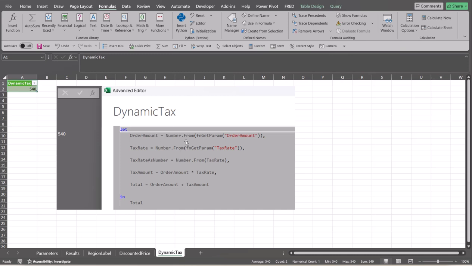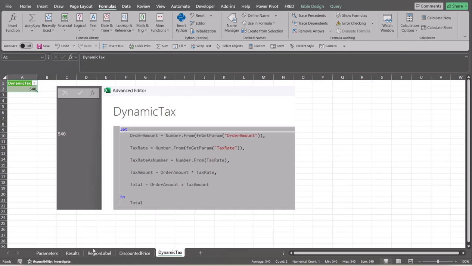And if you're looking at this Number.From, this is some type of error checking. We want to make sure that whatever gets passed into Power Query is an actual number, not a text value. So this is just a check to convert whatever we pass in into an actual number once it gets returned here. So that's what that is.